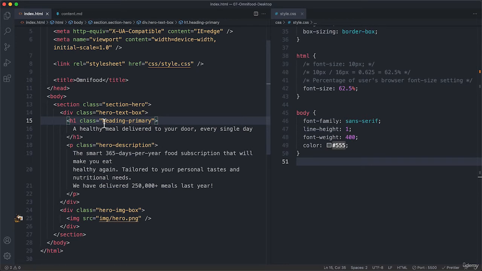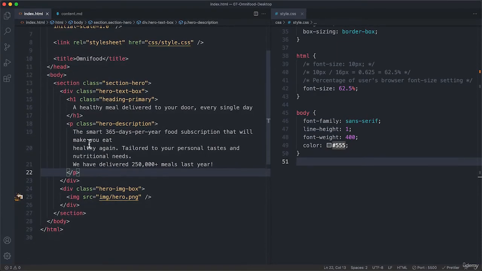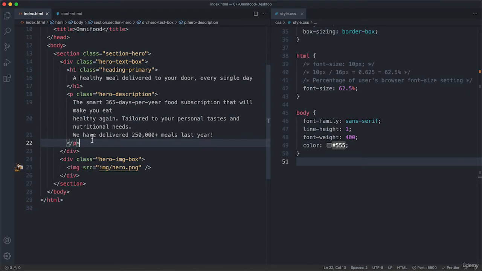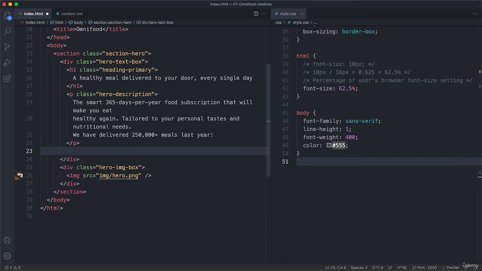And of course, we could simply select the h1 using this h1 element selector, right? But actually, I like to always select all the elements using classes. So no ID selectors and no element selectors. Everything will always be selected using classes, because that will give our CSS code a lot more consistency. Okay, so we have the heading, then we have the description, and now we also want two buttons here below this, just like in that layout pattern example that we saw at the beginning of this lecture.